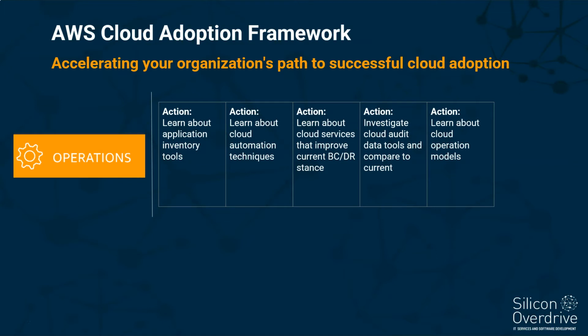The final of the technical perspectives is the operations perspective. The operations perspective helps you run, use, operate, and recover IT workloads to levels that meet the requirements of your business stakeholders. Insights gained through the operations perspective define your current operating procedures, as well as process changes and training needed for successful cloud adoption. Well-managed IT operations support the operations of the business from planning and sustaining through change and incident management. Common roles include IT operations managers and IT support managers.